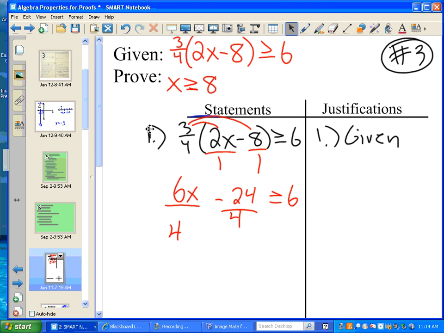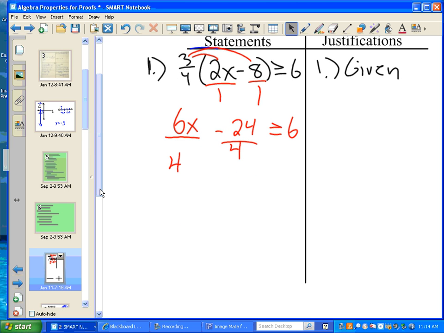Okay, now, that's not step 2 yet because we just showed our work. I want you underneath that to write down step 2. Before we actually write down the result of our distributing, what can we do to make our life a little bit easier on this inequality? Do you know? Awesome. Reduce this fraction. We were talking about this one, right? Okay, good. Reduce this fraction right here. We did this once a couple days ago. So leave this alone. Negative 24 divided by 4 is going to become negative 6.